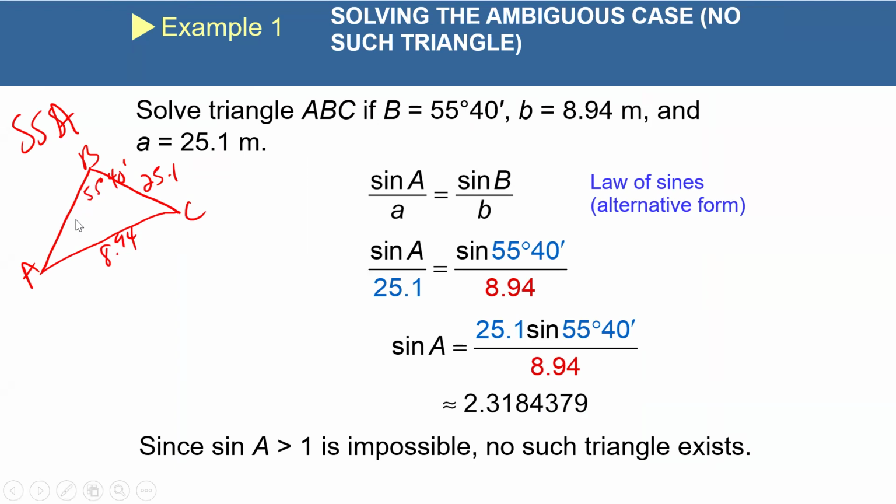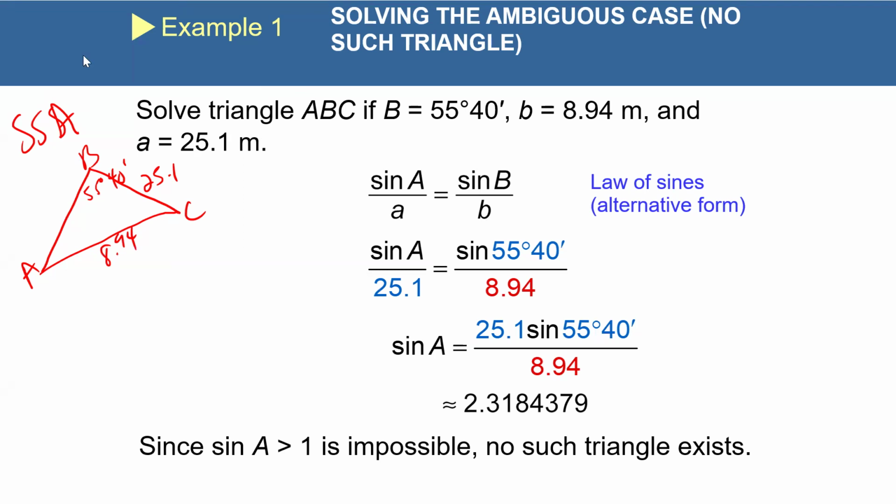I said I messed up. I looked at it using the original rules where we were given our A and we were searching for B, but it was reversed for this problem. It doesn't say that we're trying to find A. It says solve the triangle. So in order to solve the triangle, I need to find all unknowns, right? A, B, C, whatever's missing. If we started with B, I don't have enough information at all to start with C. I can't do anything with C.